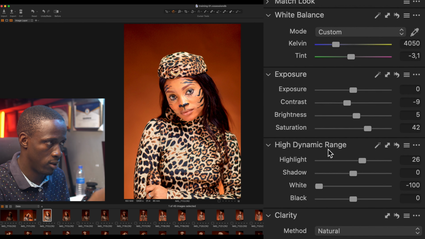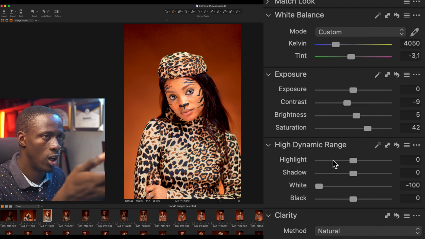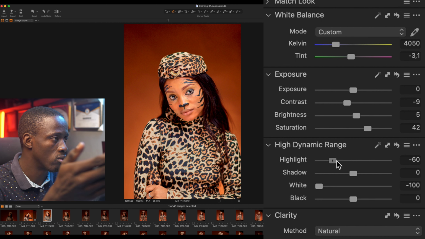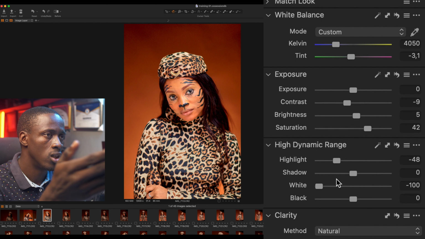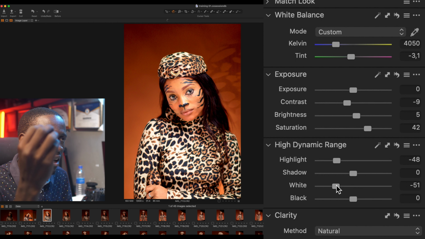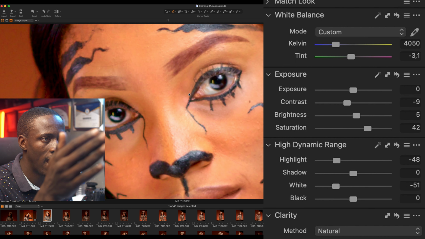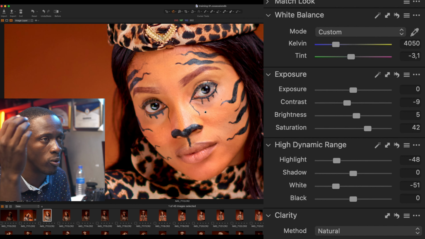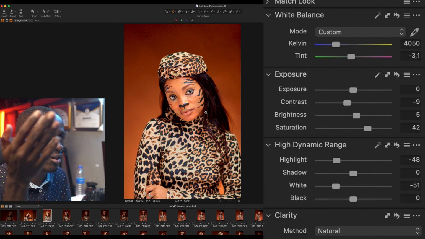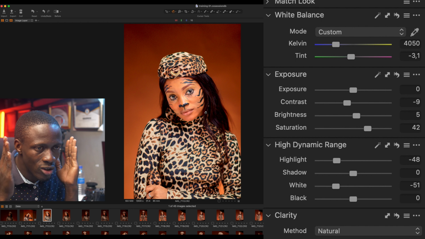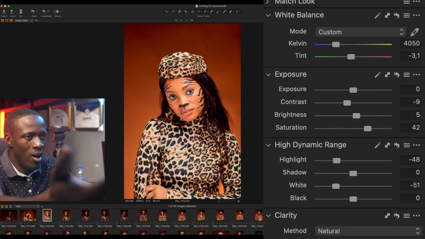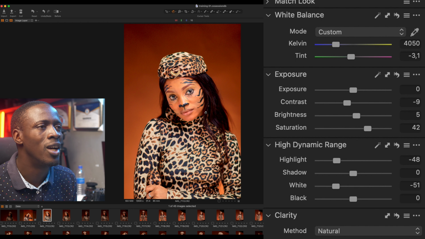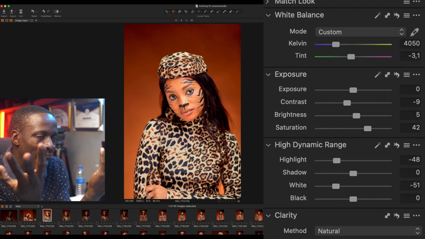My highlight is at 26. That means the high dynamic range. I'm going to bring it back to 0, or even I can take it to minus 50, so all this washed-away stuff is going to be back. Look at the face now. Look at the details, the noise, everything is working pretty fine. Man, this is good for continuous light. Come on, this is not even a flash. There is no strobe, there is nothing, it's just light.